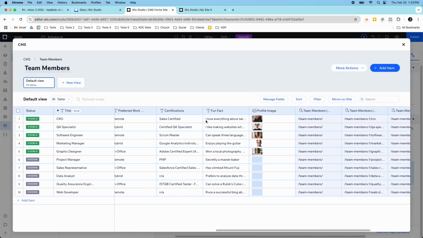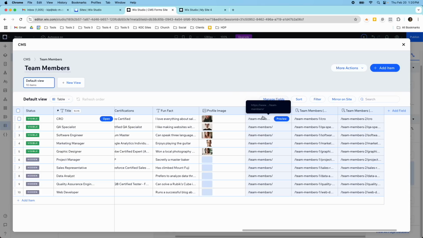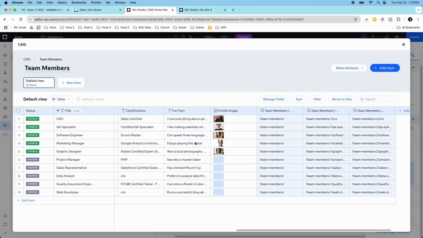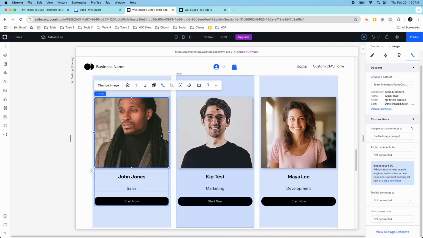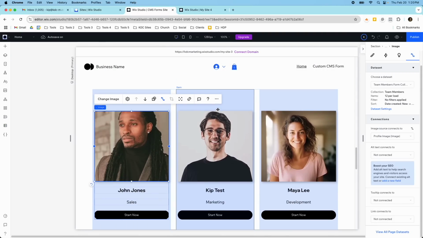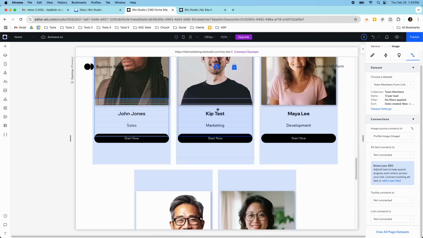I'm only showing some of these fields on the home page. I actually have specific pages that link into these different datasets. But the thing that I want to show you today is how to set a filter. So let's say that on this home page, I only wanted to show people who worked in marketing.